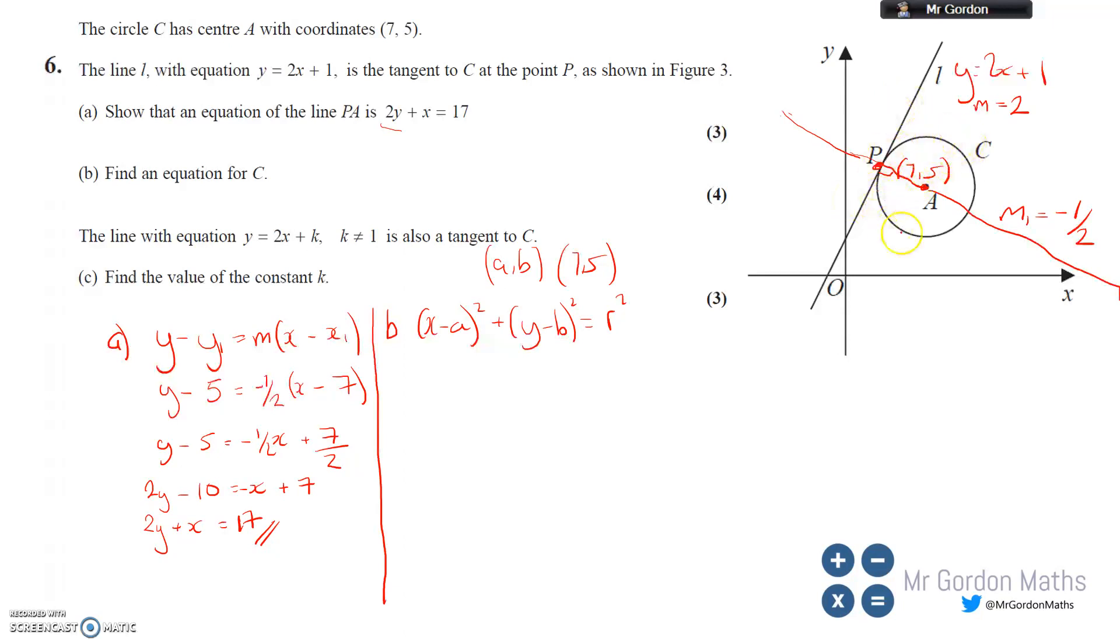Actually, I don't know what C is, so I'll use the red line, which I'll call L2. If we have an equation for that and an equation for L, let's find the intersection of the two straight lines - that'll be a lot quicker. I'm going to set them equal to each other. L1 is 2x+1.